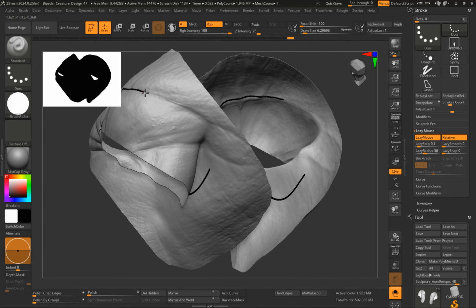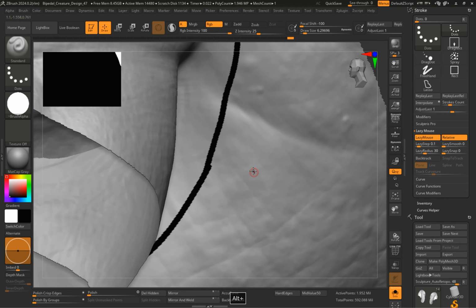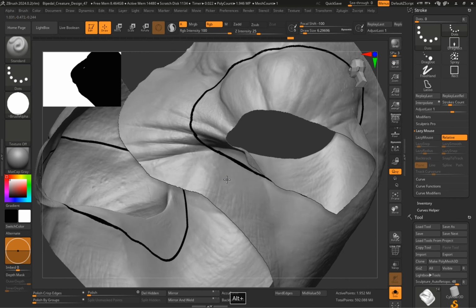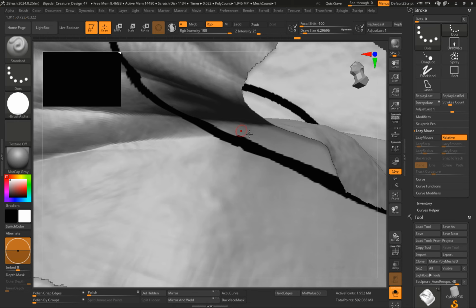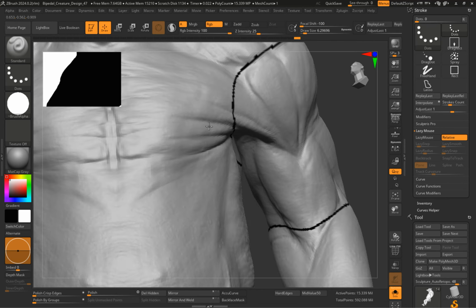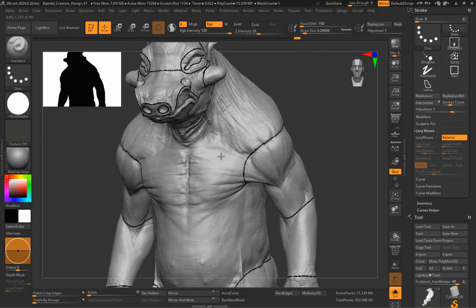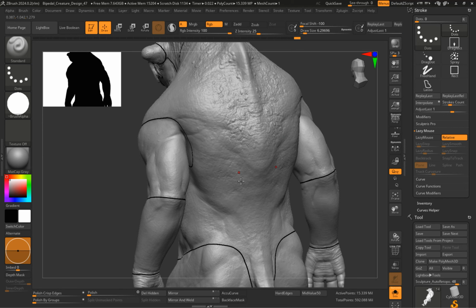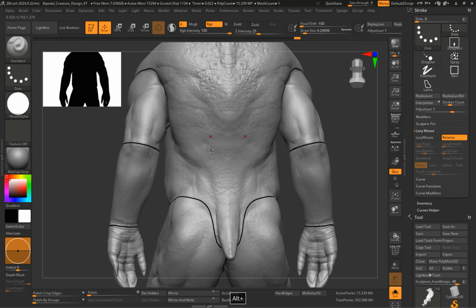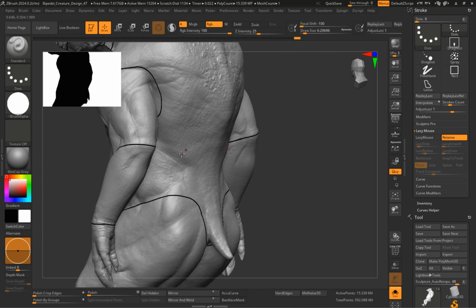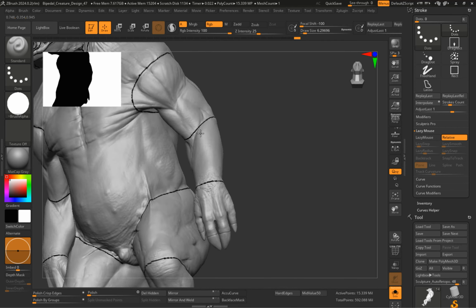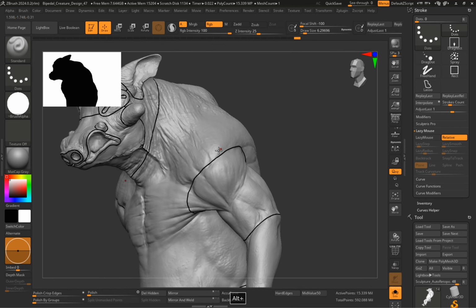Okay, and then we'll just meet up over here. I'll just clean that up a little bit. Okay, so I think that might be enough. I'll let ZBrush sort of work the rest out. If we find that it's just getting a bit too loose around here, we can make some more sectioned off areas and try to control it a bit more.